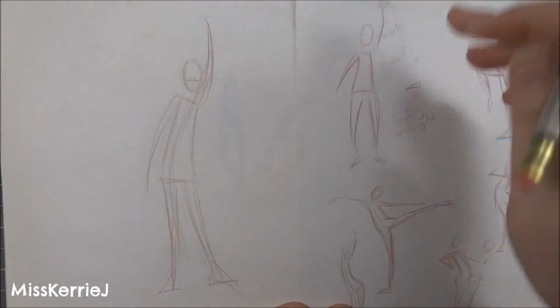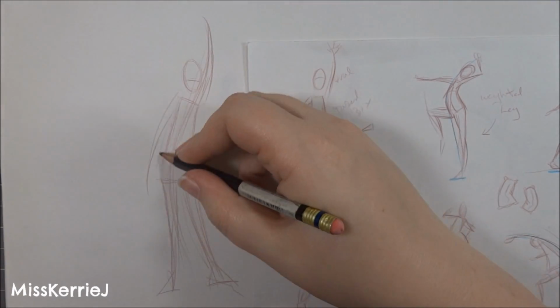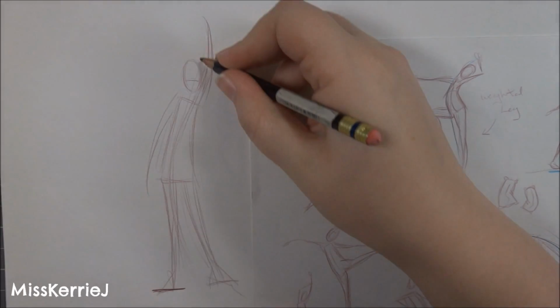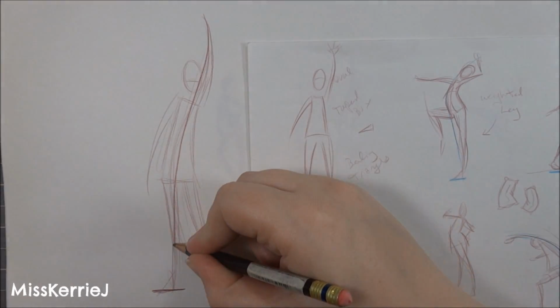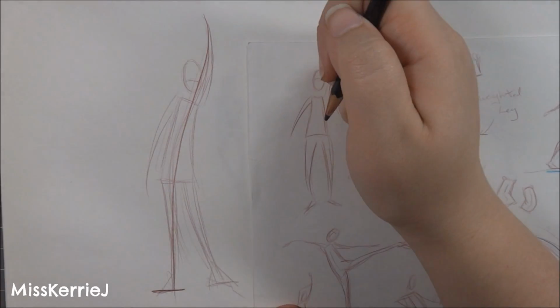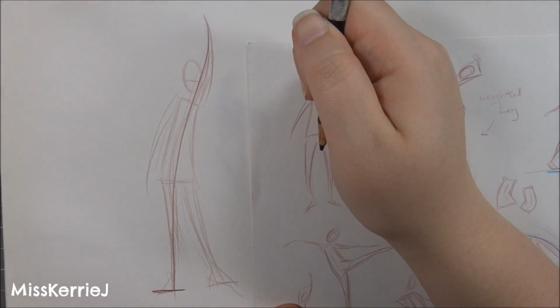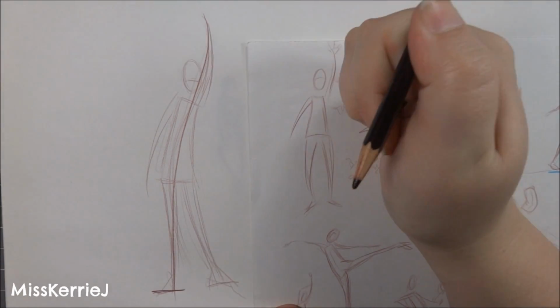So as you can see, it's still basically the same pose, it's just a bit more organic. We have our weight rested on this foot and the line of action will come from here down to there. So it's just as simple as that. Generally, you're supposed to start with your line of action first and then build your body around that so it has a flow and a movement to it.